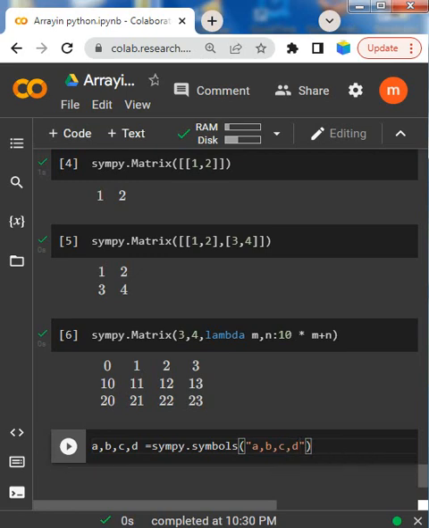And now I am taking a variable capital M, A or M doesn't matter.